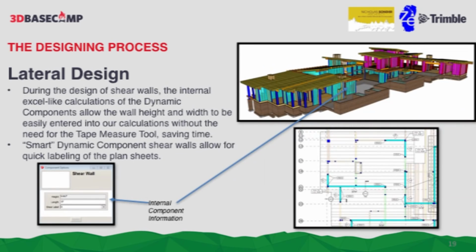We've made those a little bit smart so that it's easier for us when we're doing calcs. We ran into an issue of it being very, very tedious trying to label shear walls, and we figured, well, how do we make this faster? So after lots of Googling and Sketchucation and looking up as much as I could possibly find to figure out how to do it, what we ended up doing was we found dynamic components.